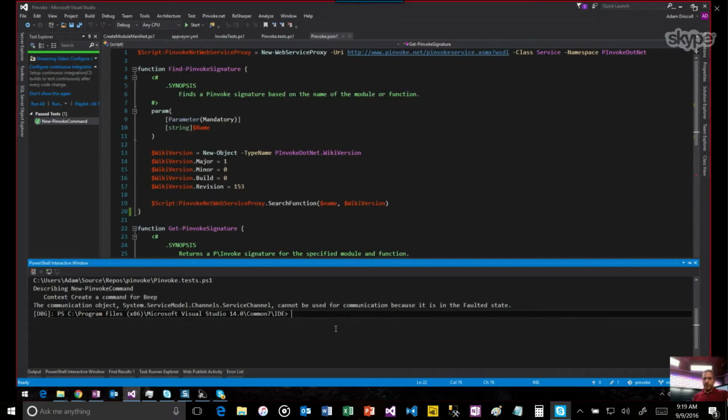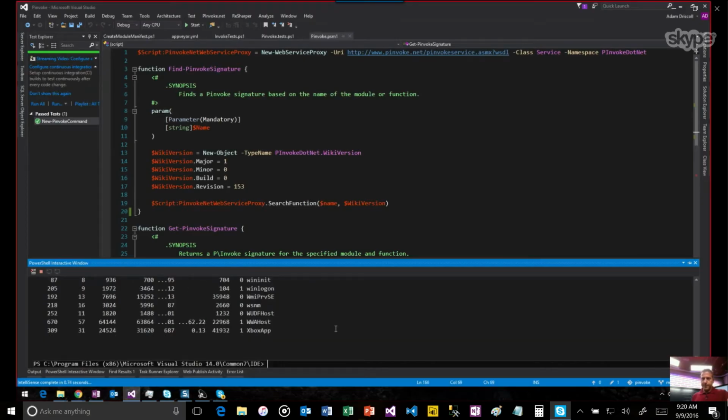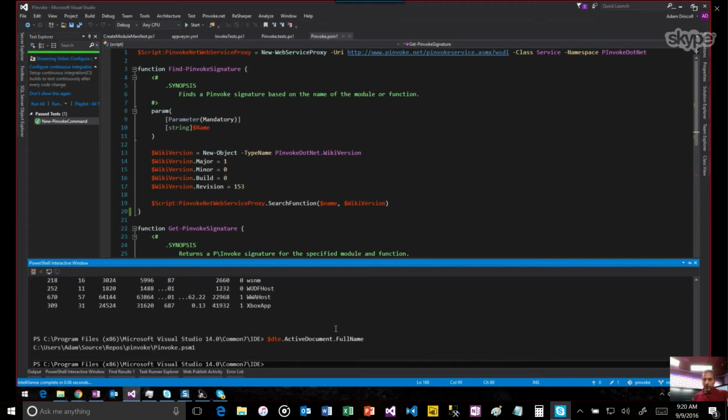But the nice thing with the PowerShell Interactive window is that you can actually do the same thing that you can do in any PowerShell prompt and run commands. Yep. Cool. You also have access to the DTE object, so if you've ever worked with any kind of automation inside Visual Studio, you can actually write scripts that automate Visual Studio. So you can see I can grab the active document and things like the full name of that document. So the DTE is like the COM-based wrapper around the Visual Studio automation framework. So you could write scripts that automate Visual Studio using something like this.